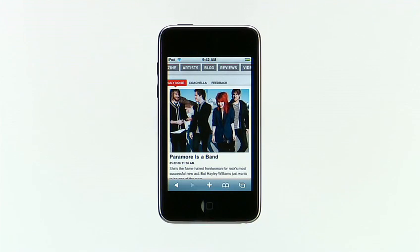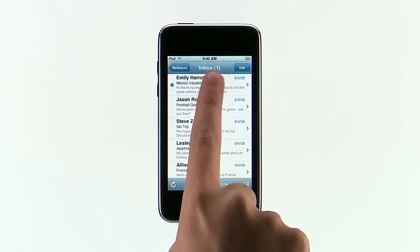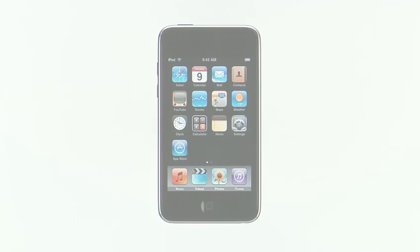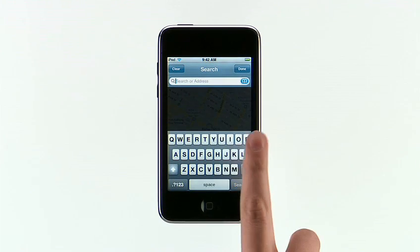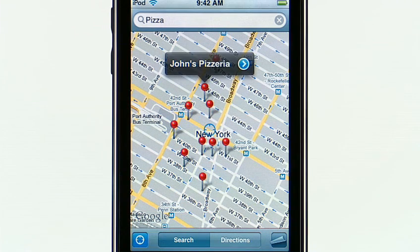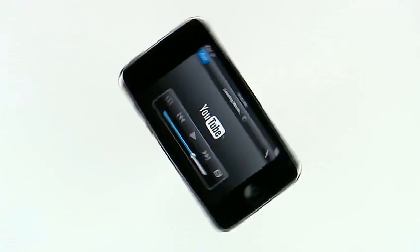With the built-in Wi-Fi on iPod Touch, you have the internet at your fingertips. You can surf the web with Safari. And email also looks great on iPod Touch — you can view rich HTML email with graphics and photos displayed in line. When you're connected to a Wi-Fi network, you can get directions and traffic with Maps. Maps can also find your approximate location and give you directions from there to the nearest restaurant, coffee shop, or anywhere. And of course, with YouTube on iPod Touch, you can watch some of the web's most popular videos over Wi-Fi.